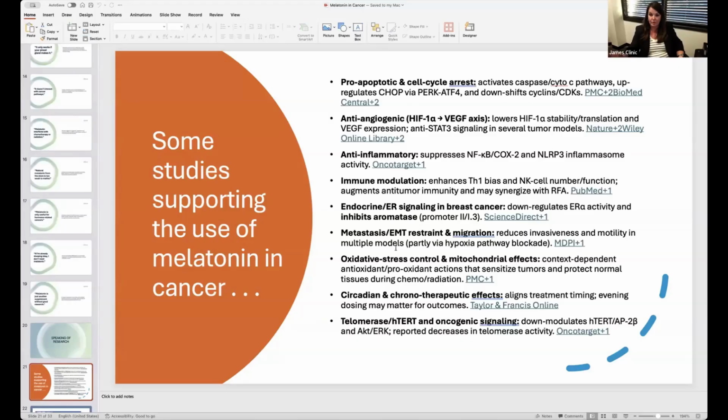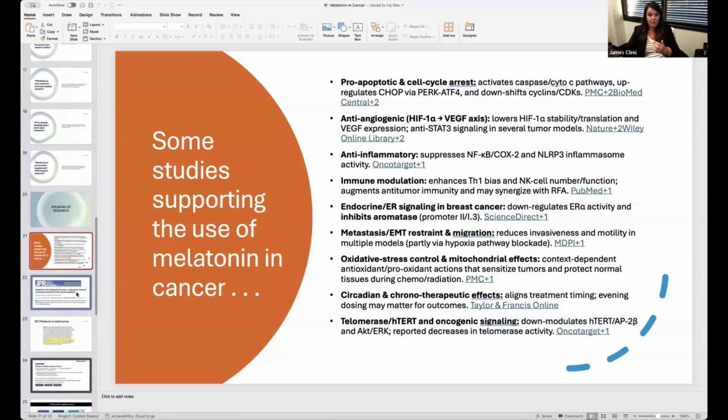Metastasis. So reducing metastasis, reducing that ability for those tumors to go outside. Managing oxidative stress, looking at the circadian and the chronotherapeutics, so the light effects in cancer. We're starting to see a movement toward ultrasound therapy, histotripsy, frequency, vibration. That's part of the spectrum, the sound and light spectrum. We're starting to see that. And then again, DNA oncogenic signaling. We're talking epigenetics here, changing those. So there is a lot of data on the use of melatonin.